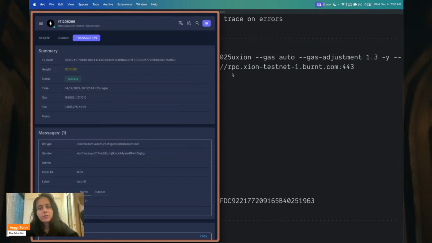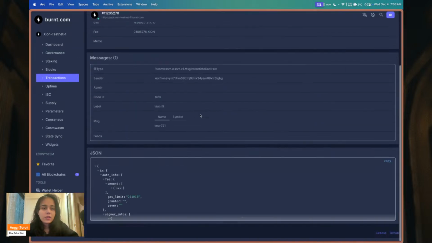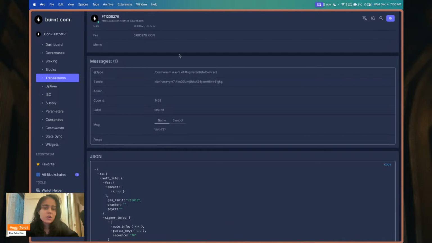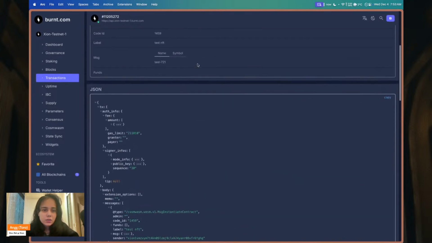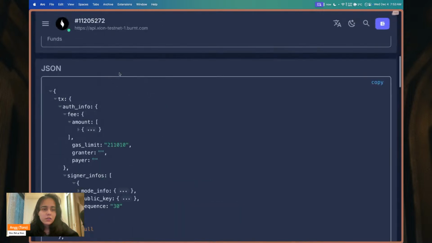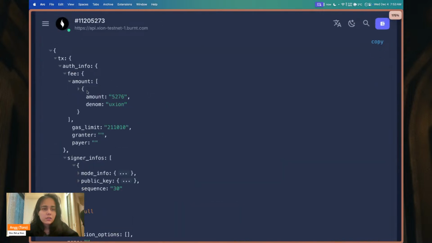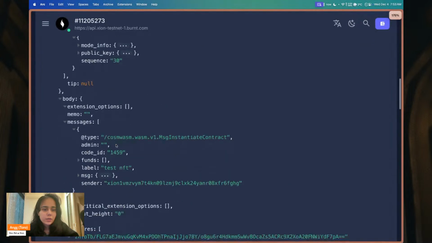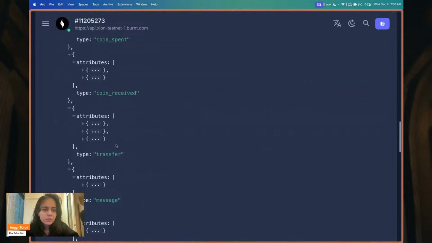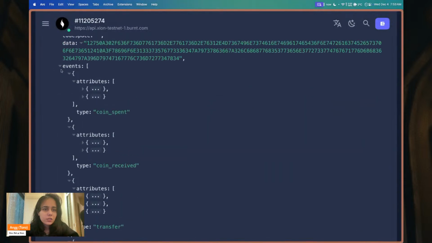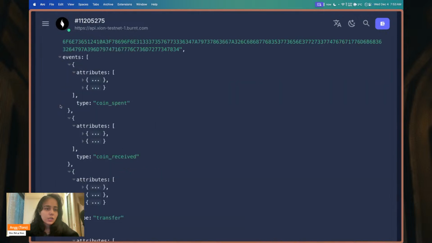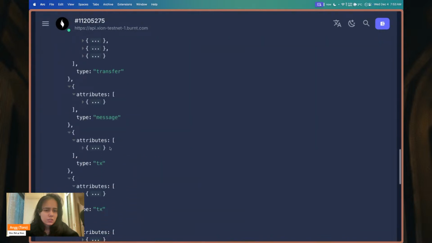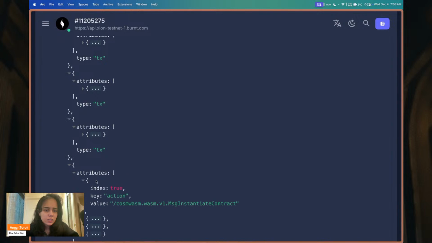So now what we require from this transaction is our contract address. And for that, because this is not a deployment, it doesn't have that crazy amount of logs that we saw in the previous transaction, we can just look into the JSON here. And that's the amount that it went with. Somewhere in the events array is where we get the good stuff. So you want to get into the events. It should be somewhere here.